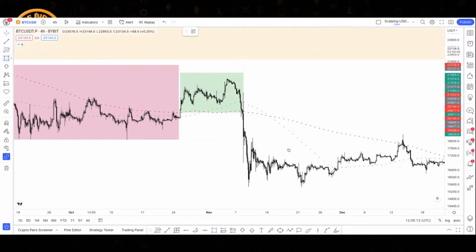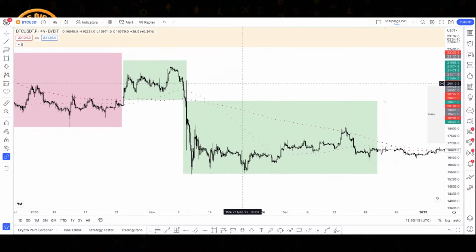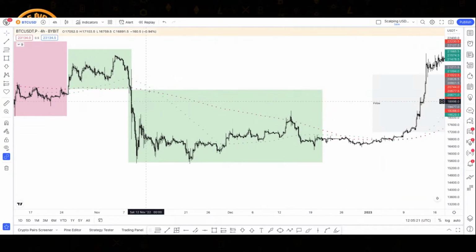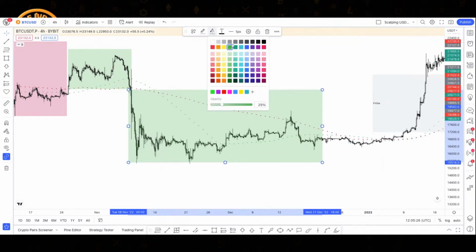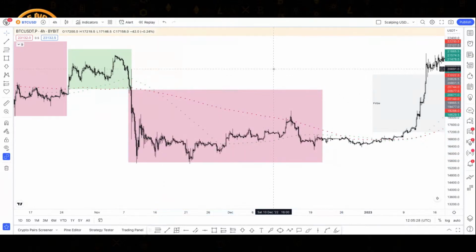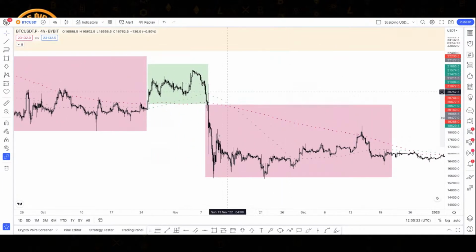So when we're looking at these, it's a really simple concept. If we're under both sets of moving averages, then we want to be favoring bearish trades. I'm not going to go into this in crazy amounts of detail now, because I just want to talk more about the representation so we can get this stream finished in about half an hour today. But you see the idea, right?